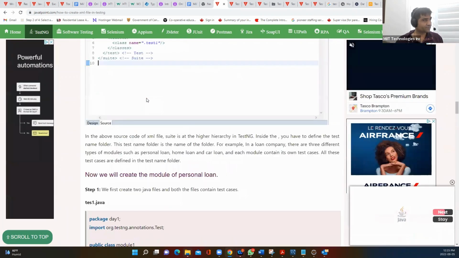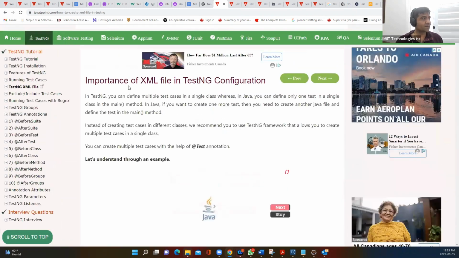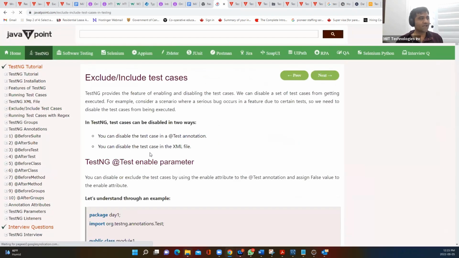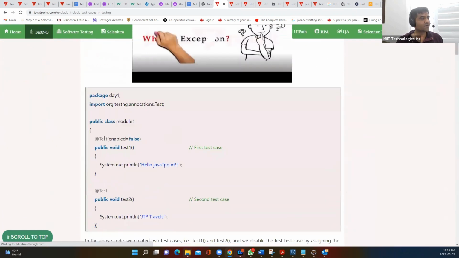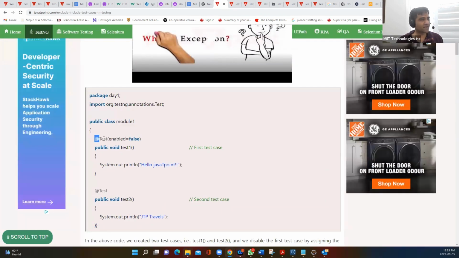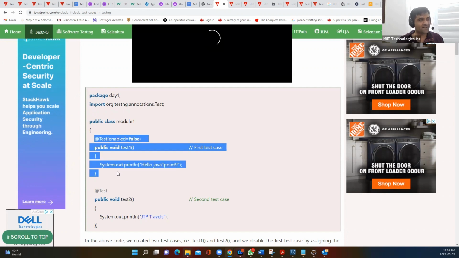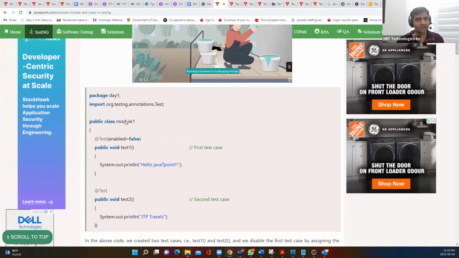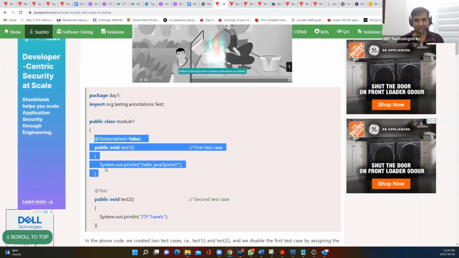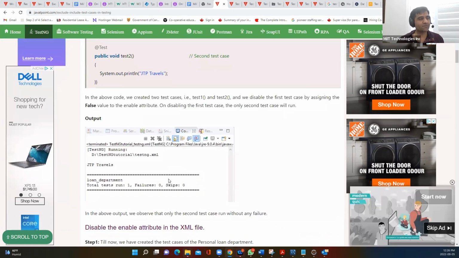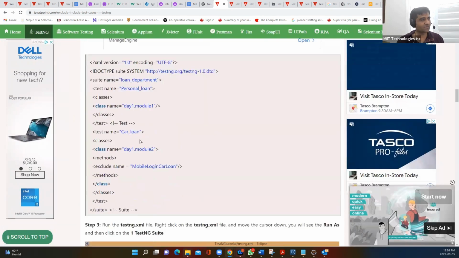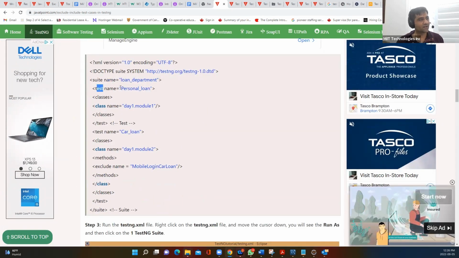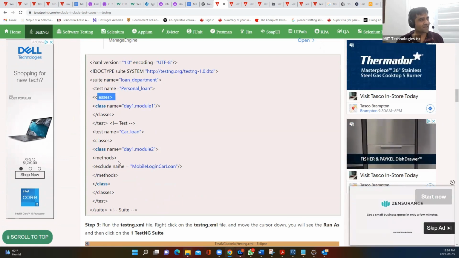Now, there are different annotations and different configurations, so let's go one by one. There is exclude and include. Let's say at the rate Test, and there are parameters. In this parameter, let's say you set enabled=false. That means this test case will not run. So while you are running all the test cases from this class, this test case will be excluded. The same thing you can achieve in two ways. In the XML also you can achieve it. In the XML, you can select suite, test, class, and then under class there is a method.